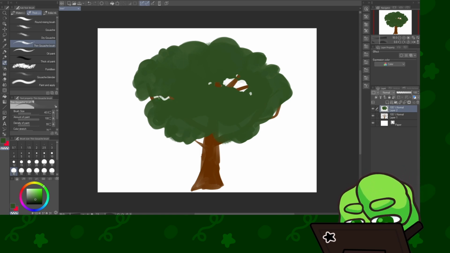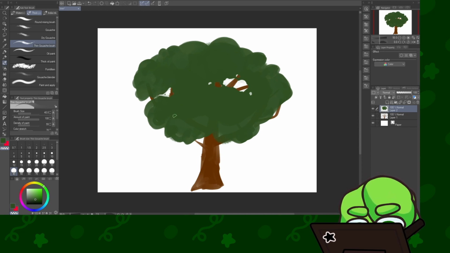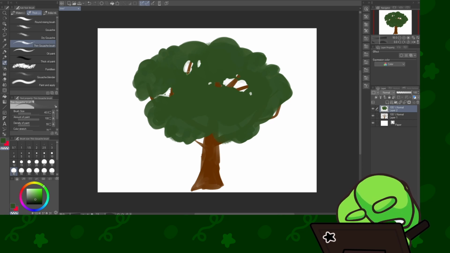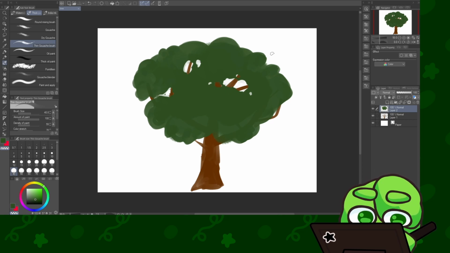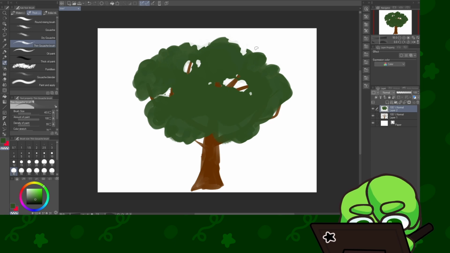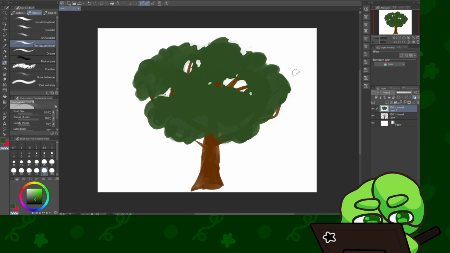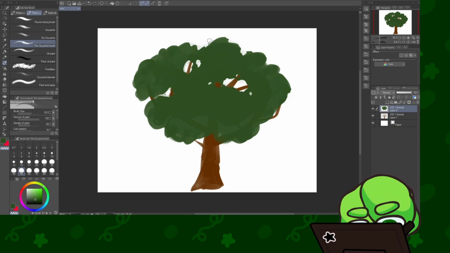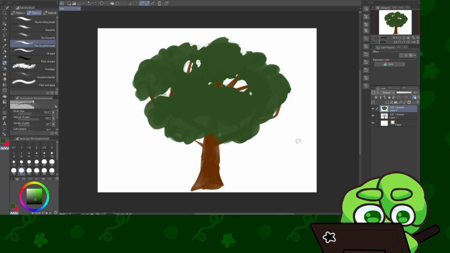But I'm sure that's fine. Maybe make this rougher up here, since I would guess that there's less leaves. Yeah, because they're not as crowded as near the bottom.